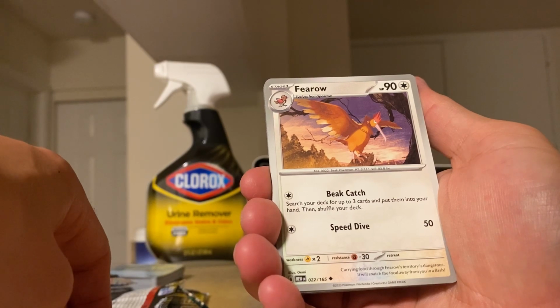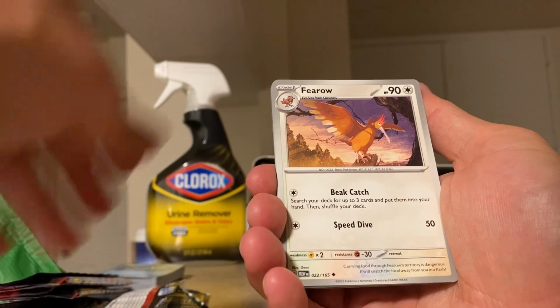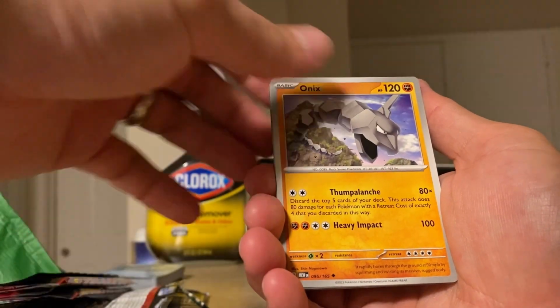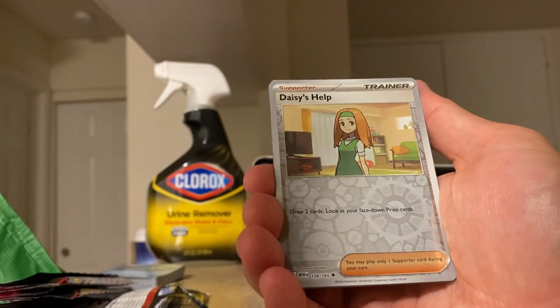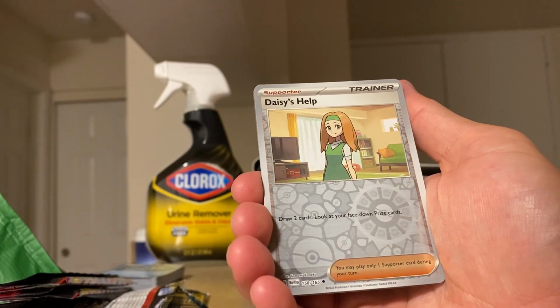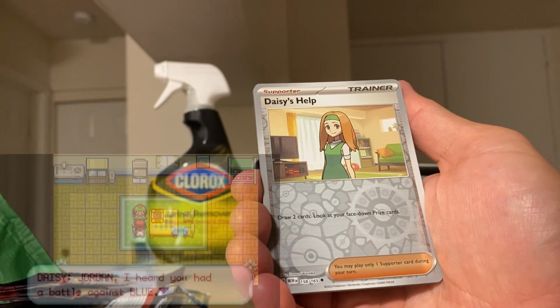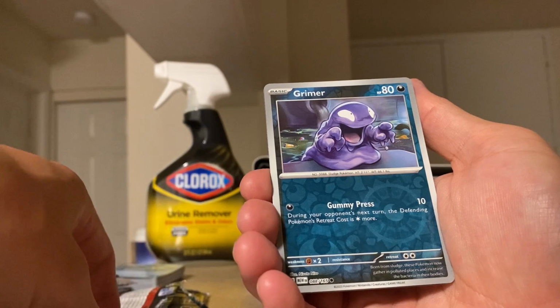Search your deck up to 3 cards and put them into your hand. It's a shame that it's an attack, but that's not bad. 3 cards from your deck is pretty ridiculous. Daisy's Help. I didn't know Daisy's name until 151 came out. And I would always get maps. I would always go straight to Daisy to get the town map, but I never actually knew her name. So the more you know.